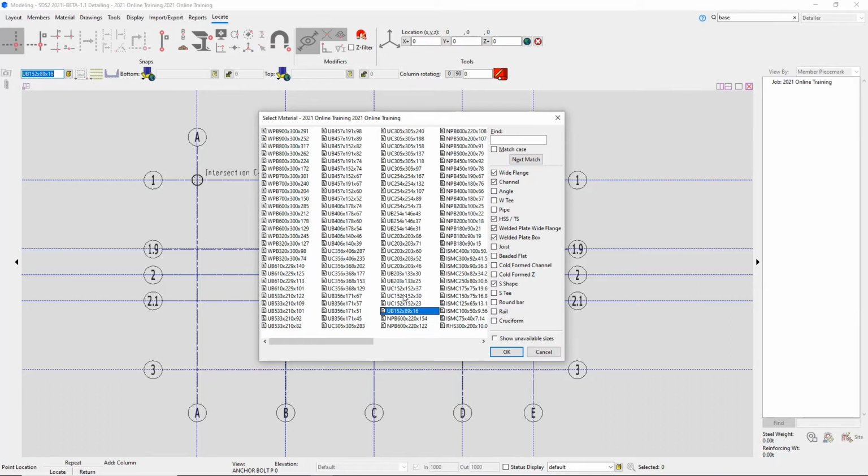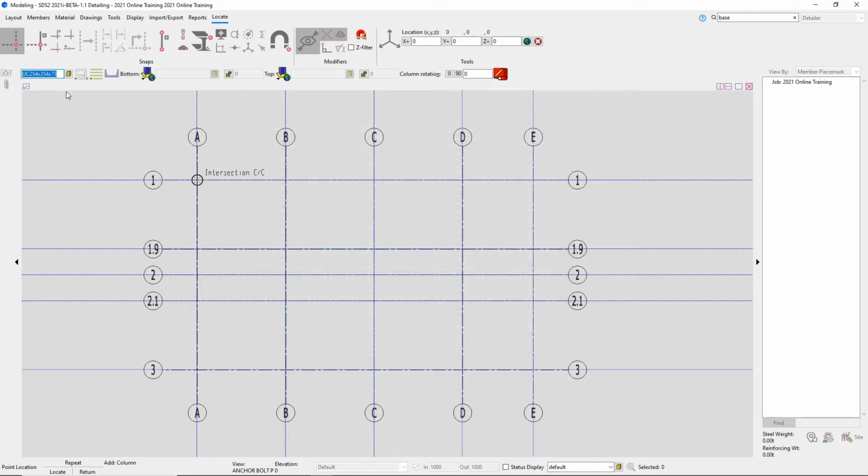So if you want to find it by going through this list right here, it'd be this one right here, or if you wanted to search it up in this find, you could type in UC 254 and it would take you to the first instance where it would see that in the list. This is a 254 by 254 by 73, so I'm going to select that and I'm going to say OK, and now you can see that updates there.